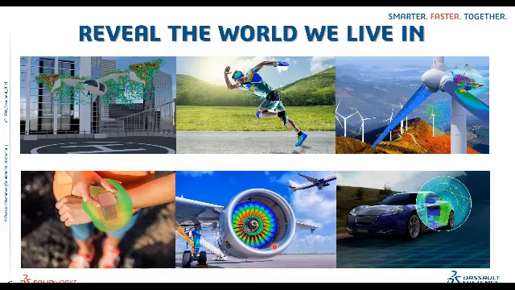Take the best example of our mobile phone. The mobile phone has close to 15 antennas. So it is very important to understand what radiation is emitted by the mobile phone. That is the electromagnetics part of it. And nowadays mobile phones are very compact in size. So how exactly is the thermal capacity of our mobile phone? Is it able to cool down? If not, what exactly can be done?